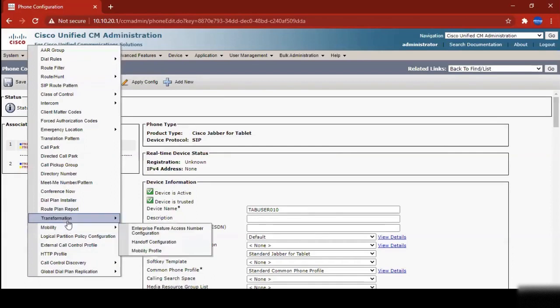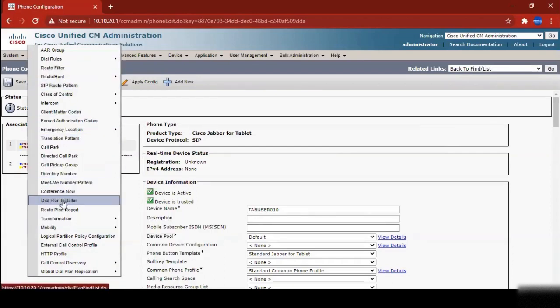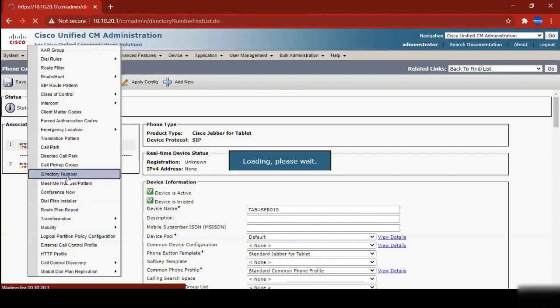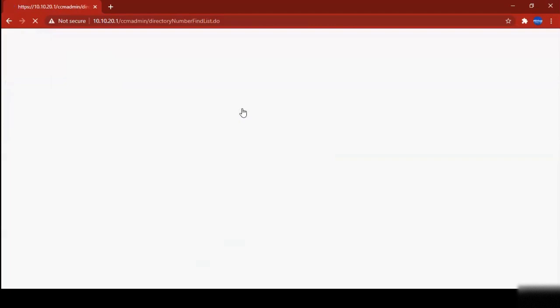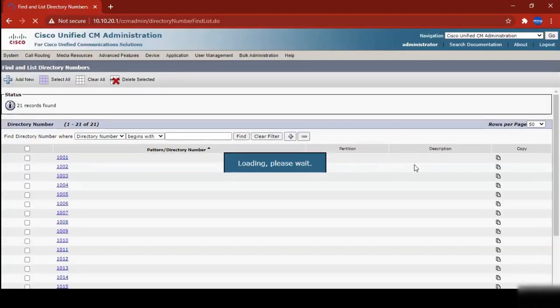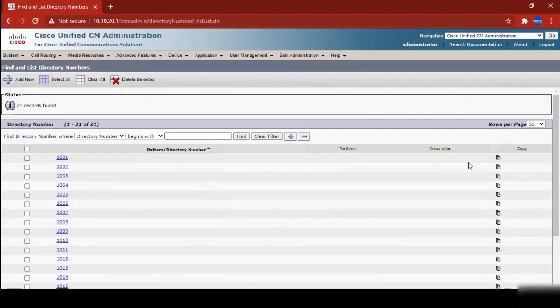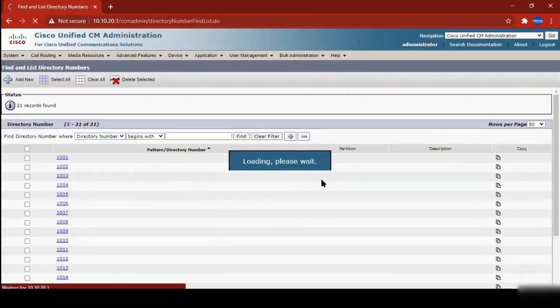Now at this page you would find the route plan report like I talked about, and then you have got your directory number as well. Directory number, again, if you do a find, it's going to give you all the directory numbers which are configured in the system right now, but it does not really tell you where it is mapped.